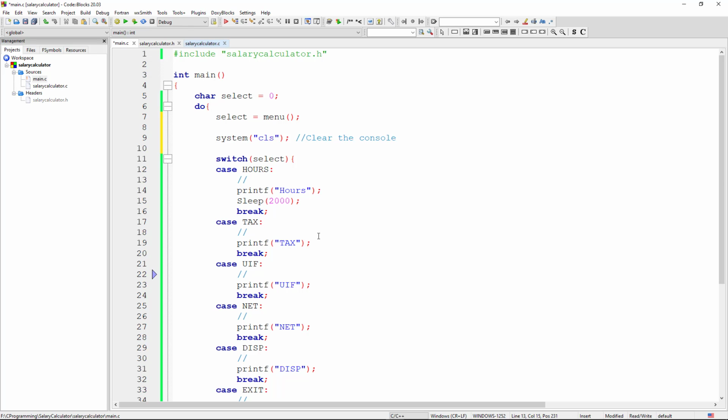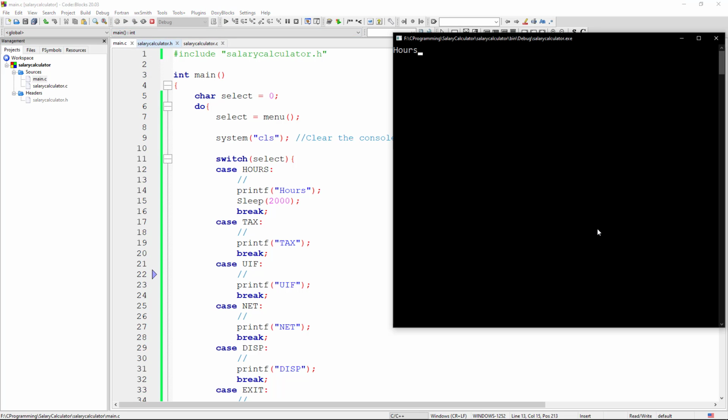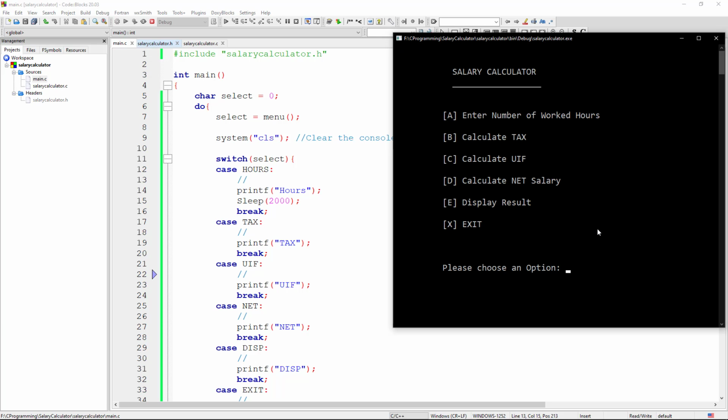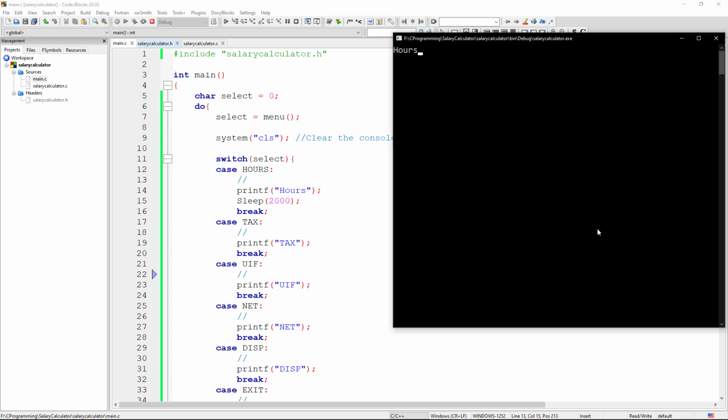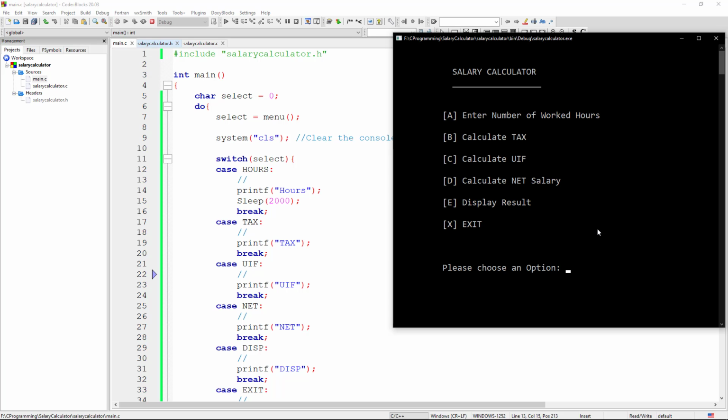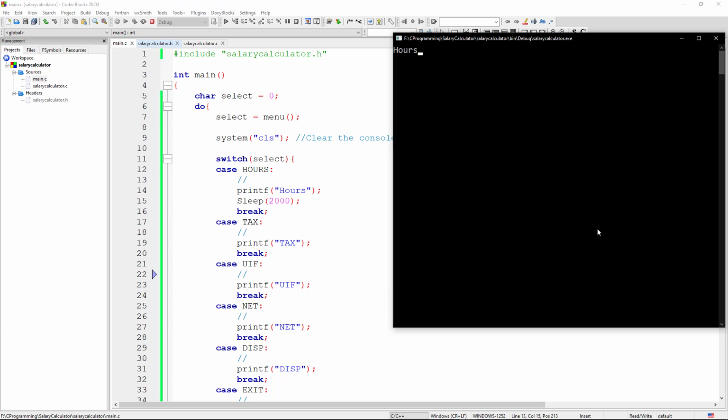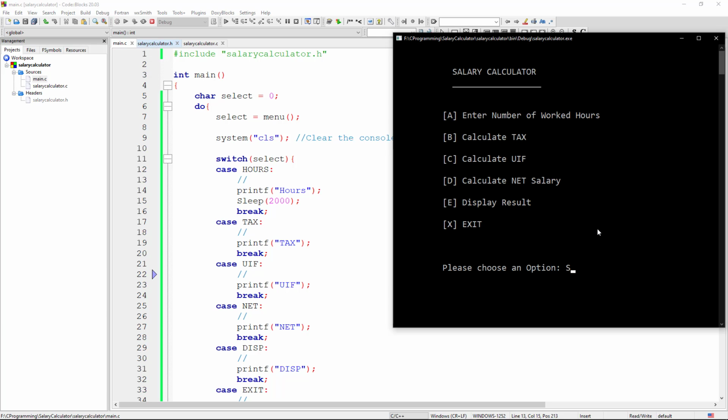So after pasting this same command, when the menu is executed and displayed on our screen, we enter the loop. Okay, so we are waiting for the switch case. As soon as the case is entered, we execute, so we clear that, as you can see. So let's try that. Now let's try A. You see, we're clearing the menu, displaying for 2 seconds, and coming back. Now even the default will work.